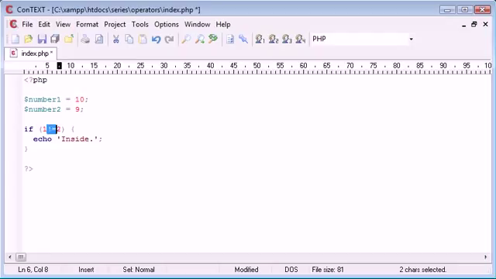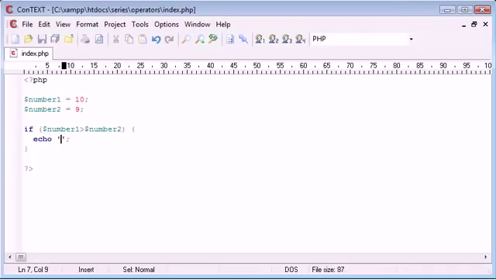I just think it's a lot easier to read and process in your mind, because we tend to think of this as sort of a negative thing, like we're exclaiming something, so "doesn't equal to" is just a lot easier to read. So let's go on to incorporating our variables up here that I've assigned earlier into this if statement. Now I want to say, is number 1 greater than number 2?